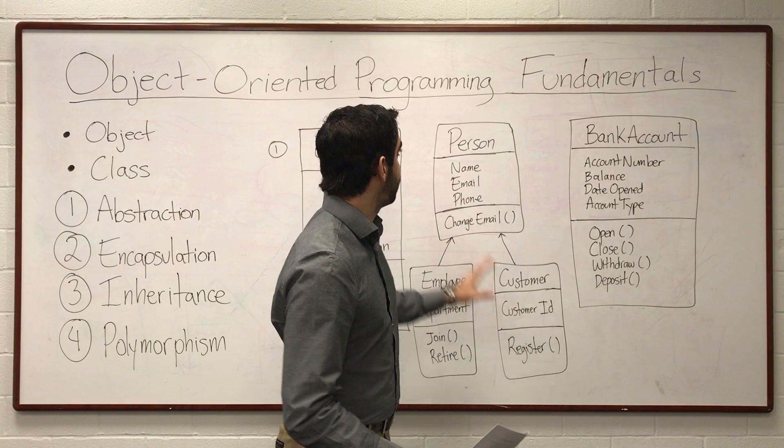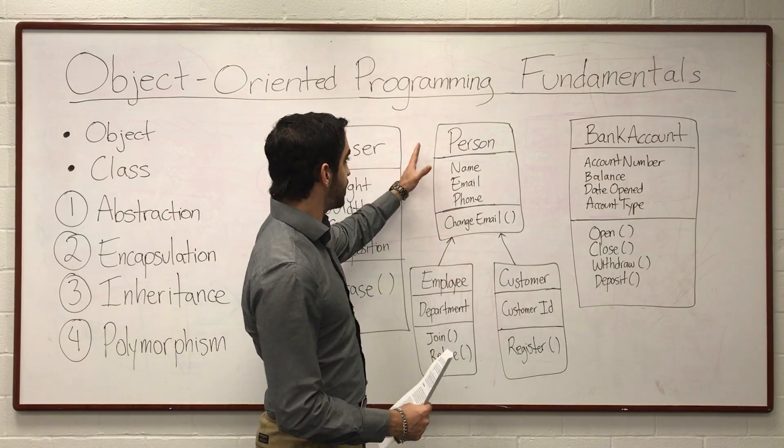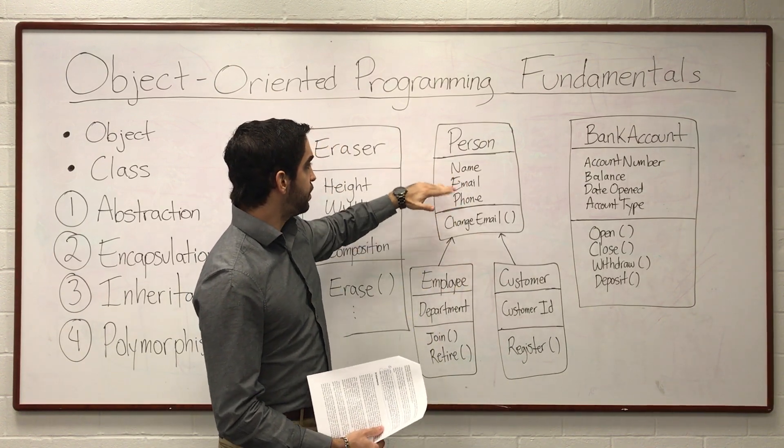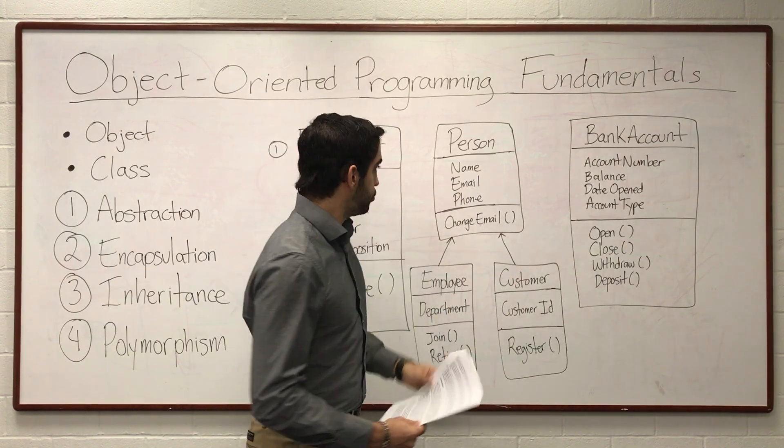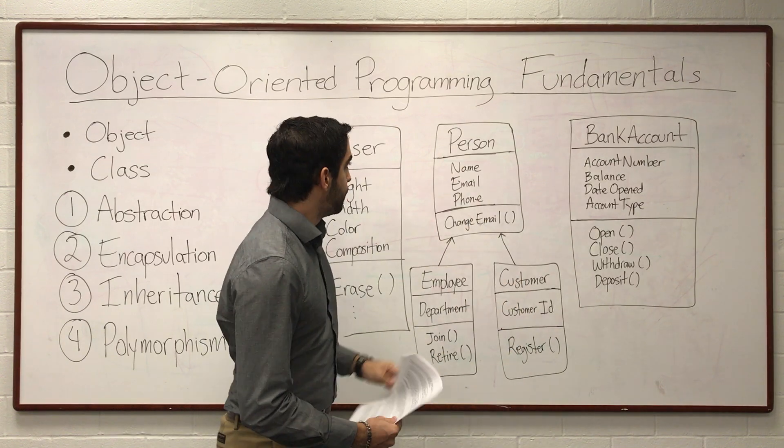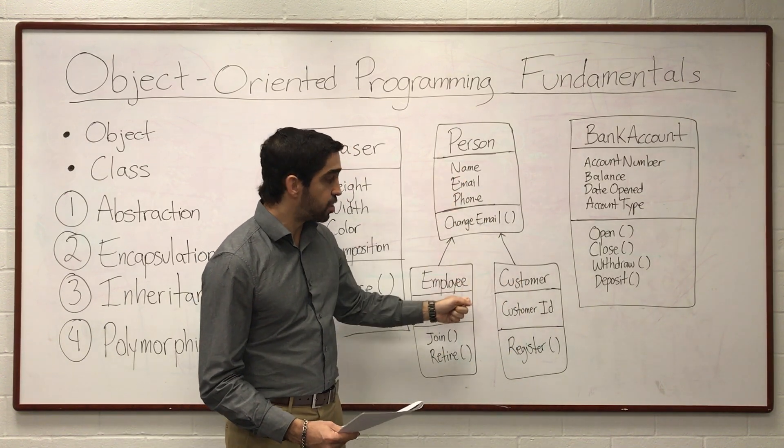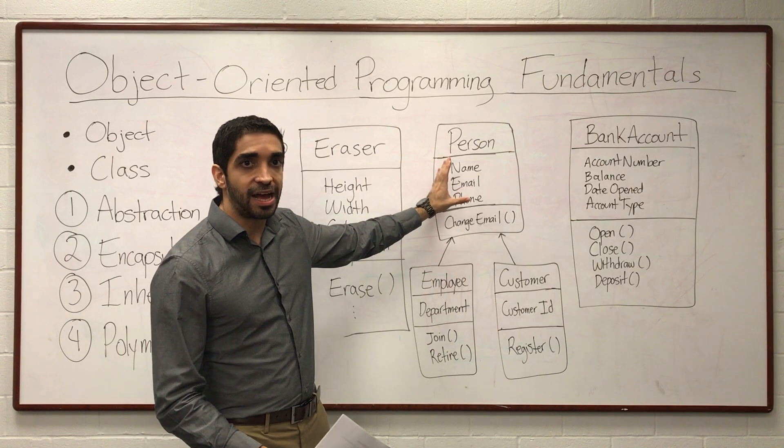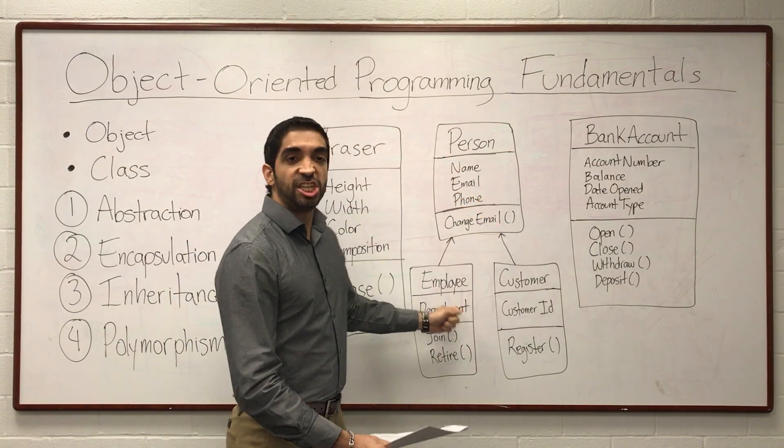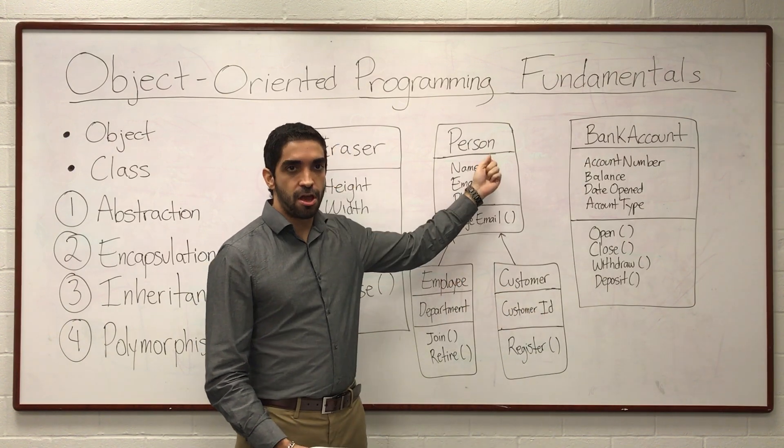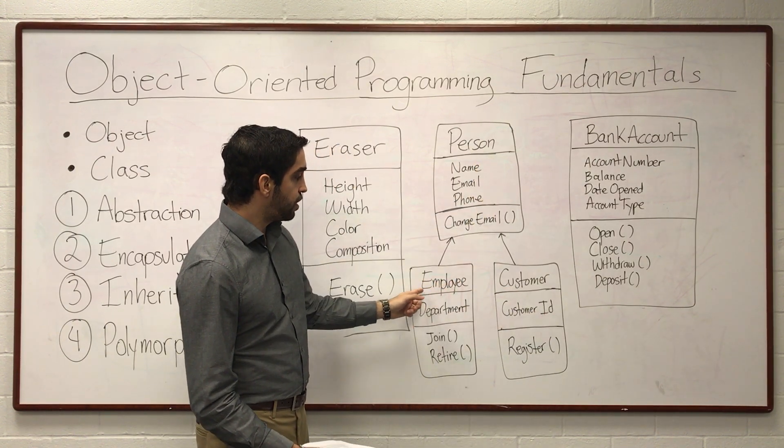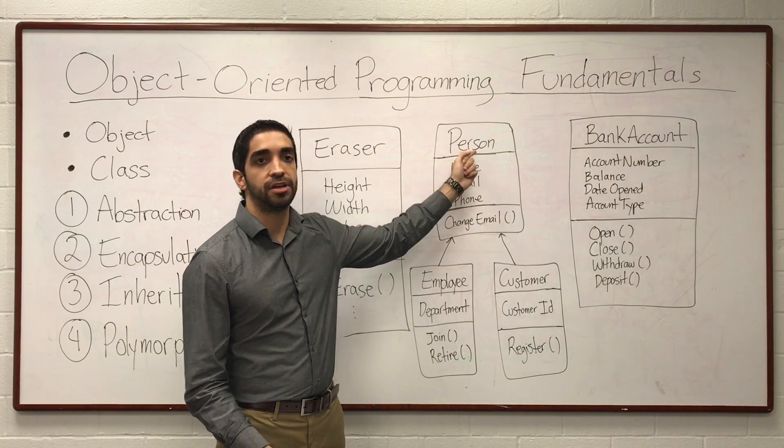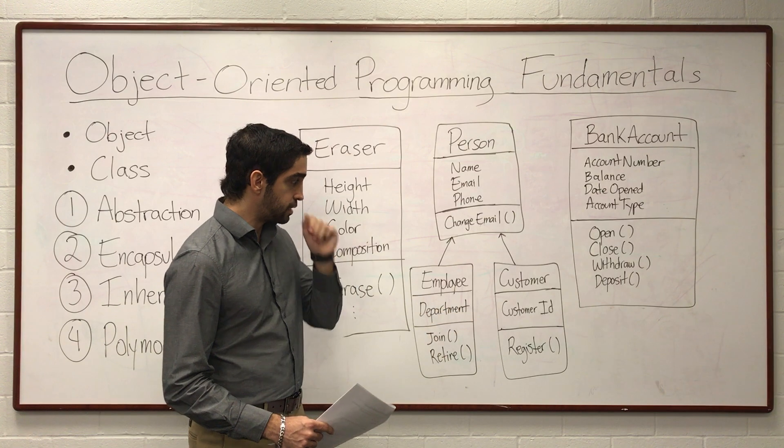Now, inheritance allows us to define a parent class. This class, in this case, as an example, we're using the word person as the name of the class. It has name, email, phone, any method that allows to change the email address. This is just an example. But now, if you have an employee and a customer, they both have these exact same properties. So you don't write them once. You actually create a separate class, the parent class, where you define those things. And then you define child classes, which inherit from the parent class. So when you define an employee class or a customer class that inherit from person, they automatically get all the things that person has. They're inherited to these other classes.